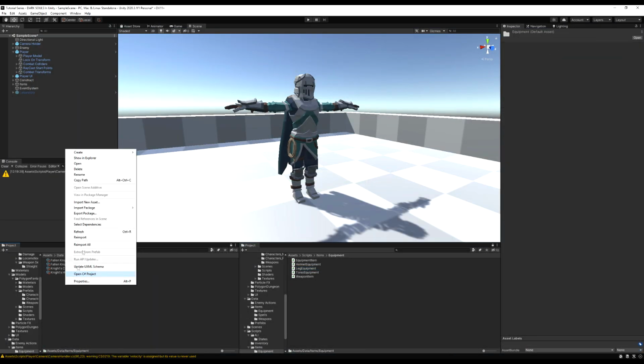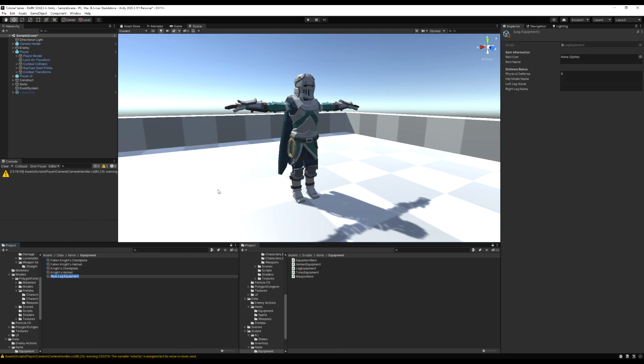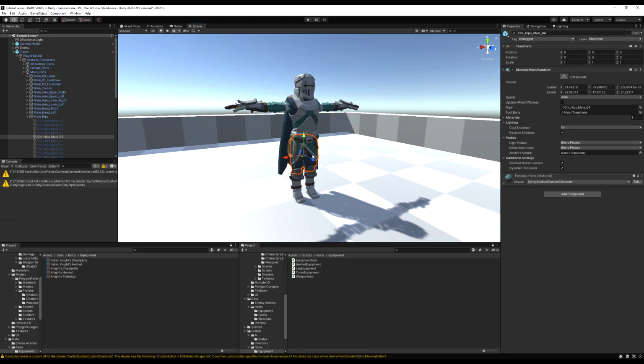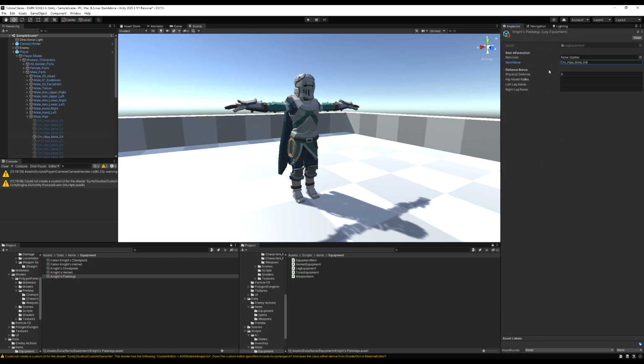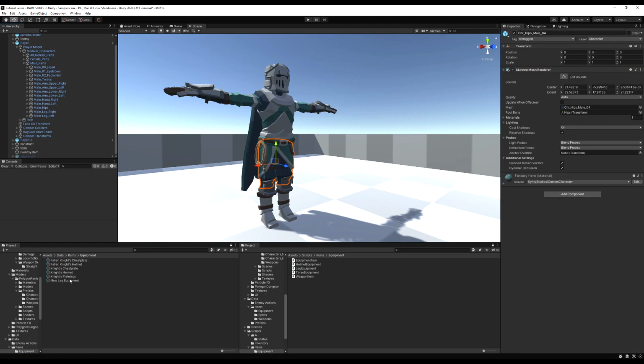And now I'm going to right click, create, items, leg equipment. Okay, cool. I'm just going to call this one Knights plate legs. And now I actually have to put the hip model name right here. We don't have the left leg or right leg active yet, so that won't matter if we change that. So I'm just going to copy this here. Character hips male 04. You can rename those if you want. I'm just going to keep it the same for now. Paste that in the item name here. And now I'm going to start the game.